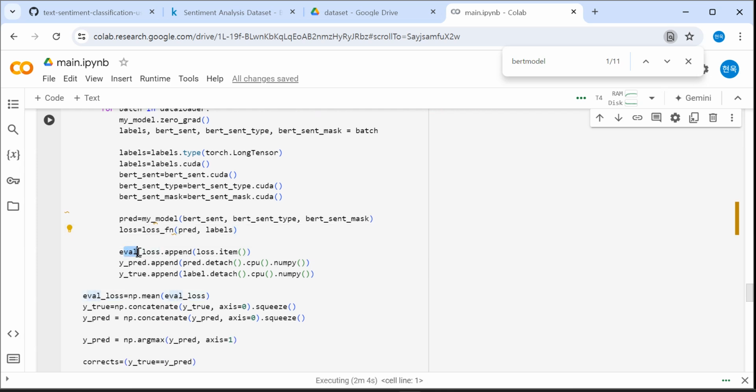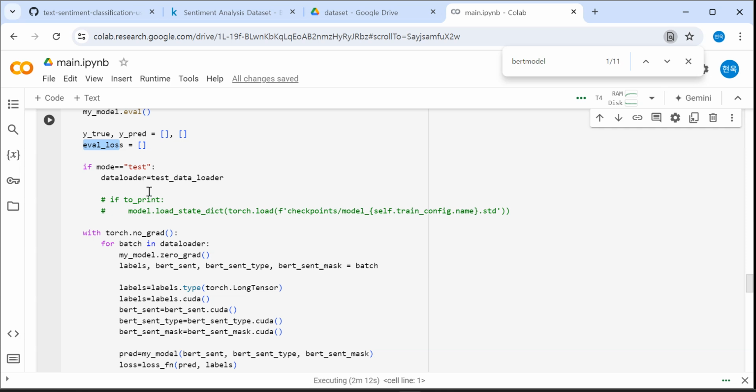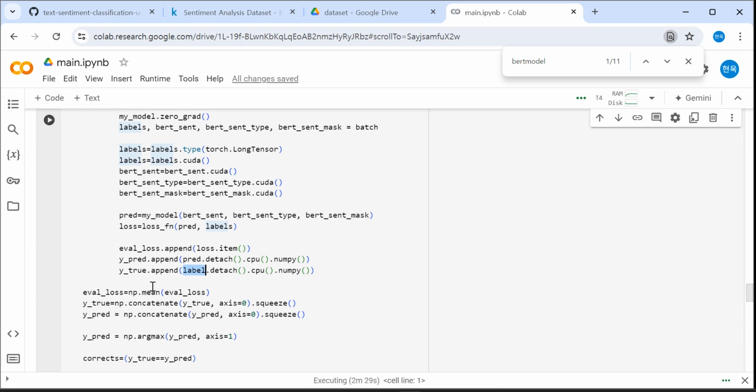and we add the evaluation losses, which has been declared up here, eval loss, and down here we append prediction, and for calculation we need to detach it to CPU from GPU by true.append of label.detach.cpu.numpy.